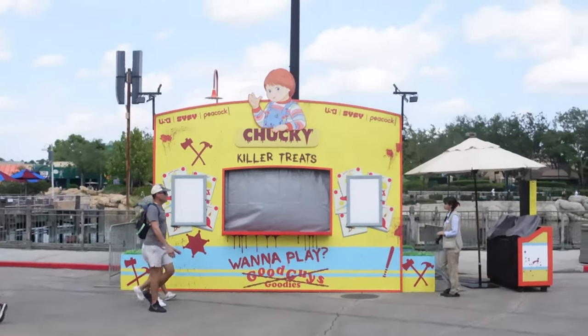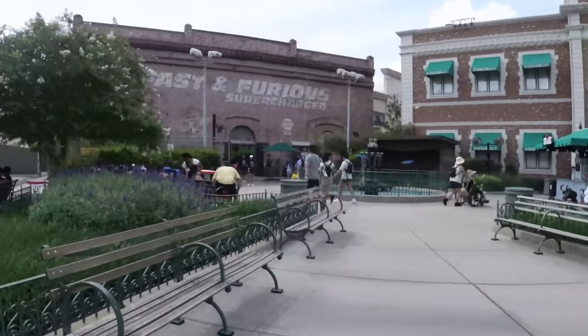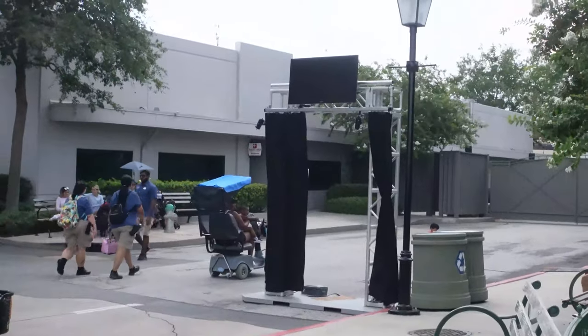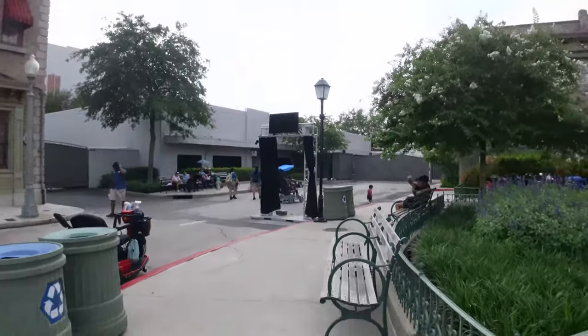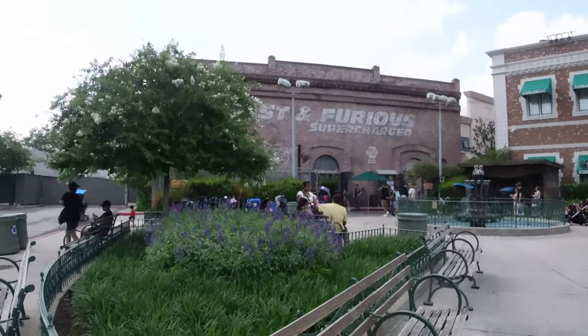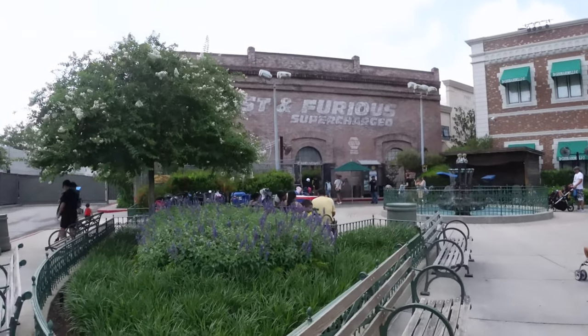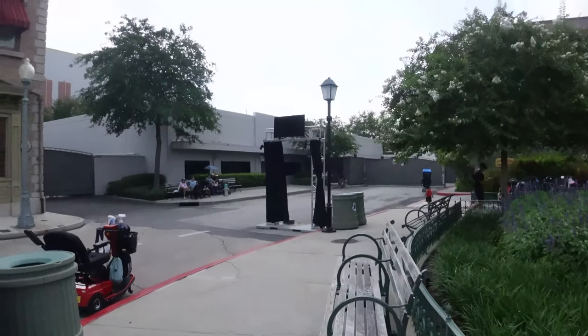All right, so over here at the Chucky booth, which has been upgraded with a little more aesthetic detail, we turn by Fast and Furious to see another house portal, which is supposedly for the Chucky house that is going to be coming to the event this year. I'm really excited to see another portal here. You know, every location has their pros and cons, but this one actually had a really unique layout and is something really interesting for Halloween Horror Nights in Orlando. So excited to see another house coming here. And if it's Chucky, I think that could be done really, really well.